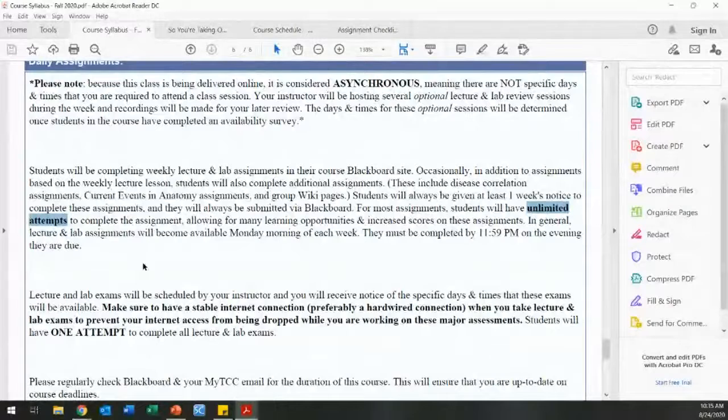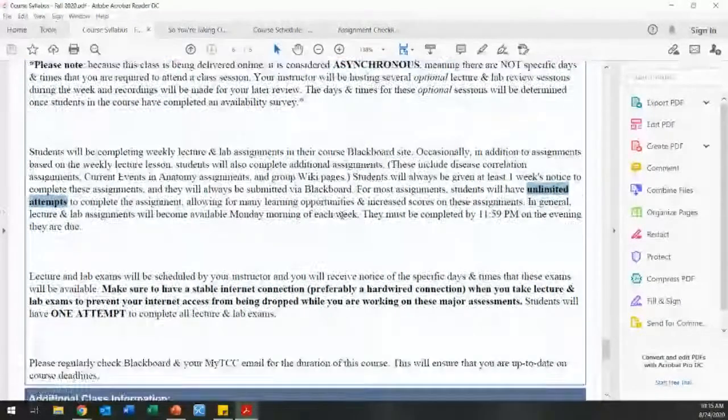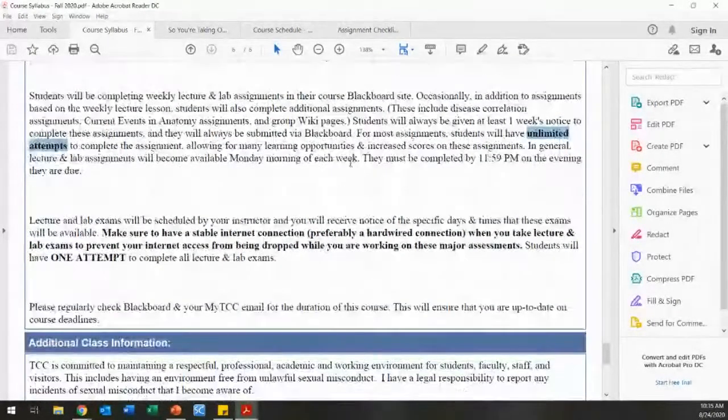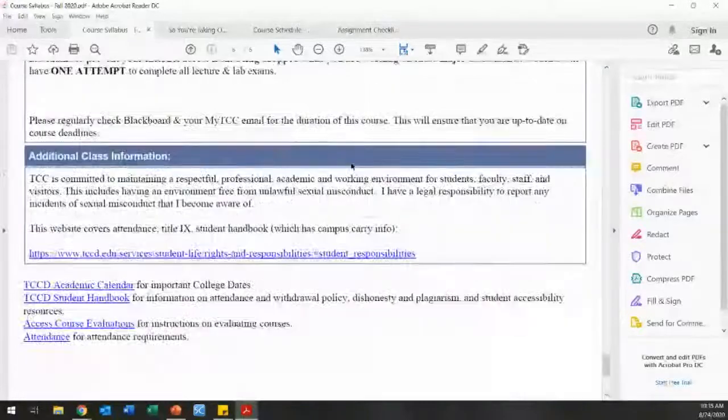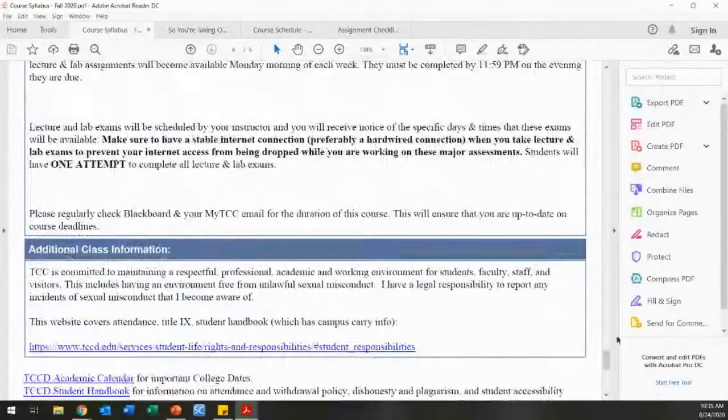If it's a written assignment, you only get 1 submission on those because I have to manually grade them. So I'm not going to be able to grade it as fast as you submit it. So just be aware for any of those multiple choice type assignments that it grades for you right away. You can just keep doing it until you are good. I believe that is it on the syllabus.